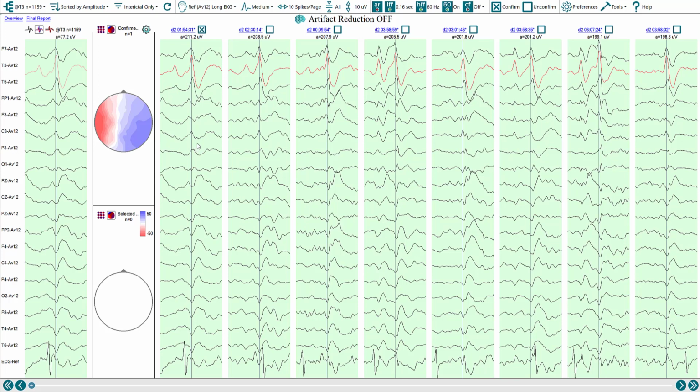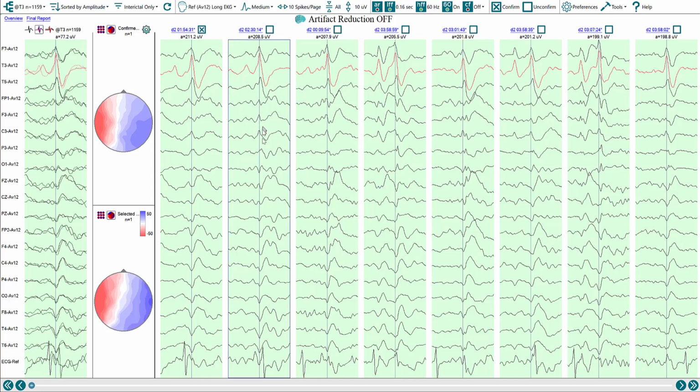Now the next task is to say, all right, I'm going to add spikes to this average, but I want to see that they're very similar to the first one. And not that they just show up in the same channel, but for this particular example, I want to see that the first half wave and second half wave of the spike line up nicely, and that there aren't any differences in propagation. We'll look at that feature here once we get going. So step one, confirm a spike, and then the next thing is to select a spike.